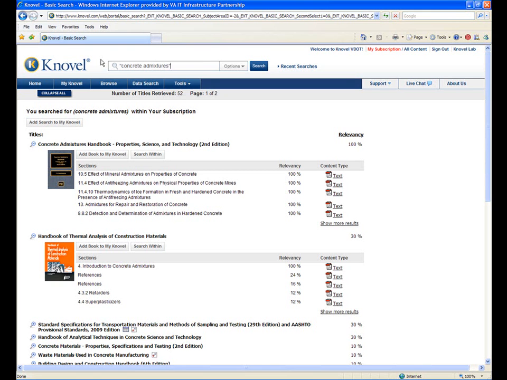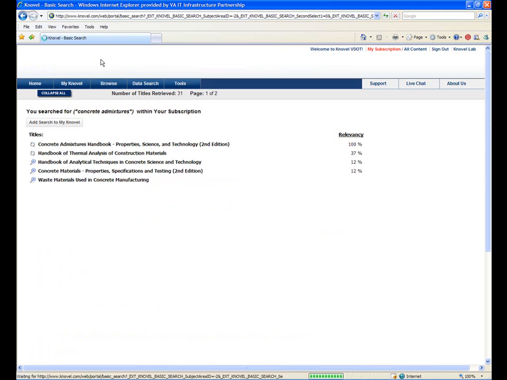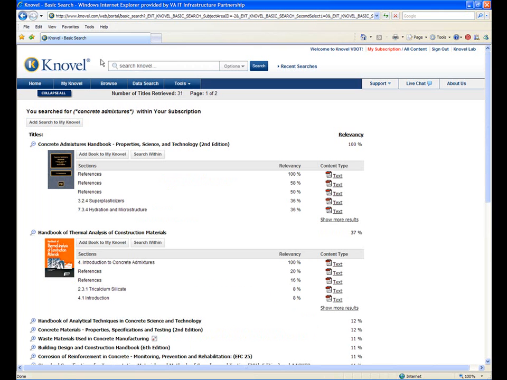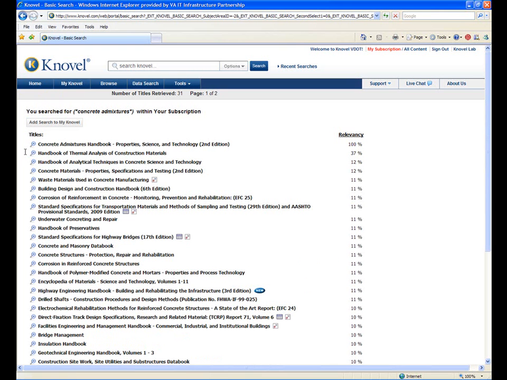In this case, it gives us fewer results. We cover searching in greater detail in the video Searching: The Basics and Beyond, but back to the results of this search. You may notice that the results display the top 2 most relevant items open to the specific sections where your terms appear. Scrolling down the list, you may also notice some interesting icons, like these. These indicate titles with interactive tables, graph digitizers, or other enhanced productivity features. Again, we'll cover those elements in another video.